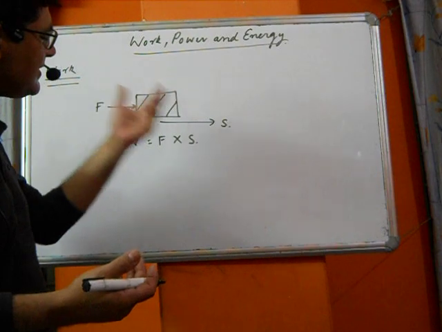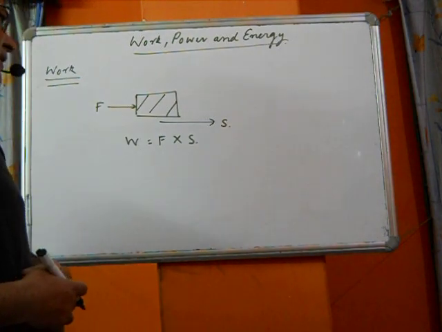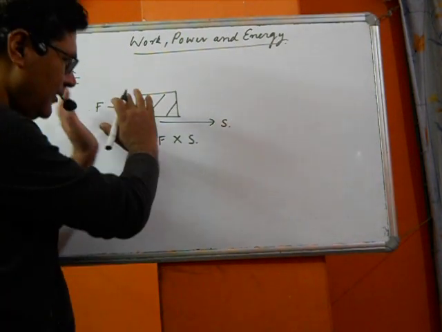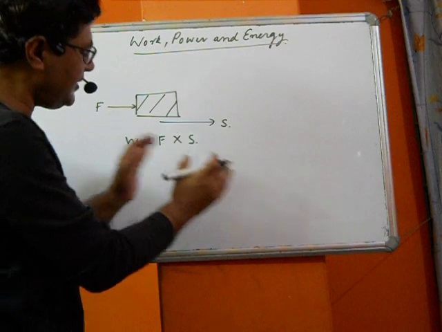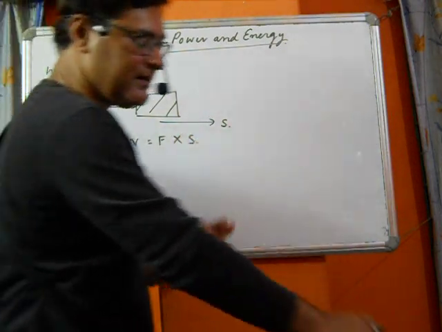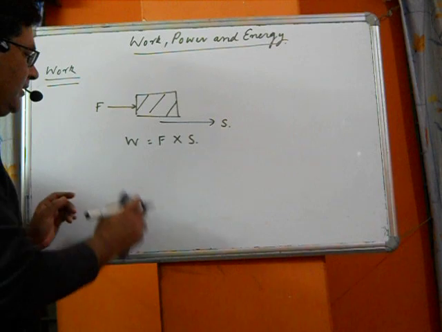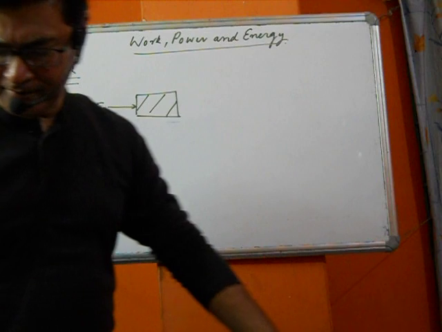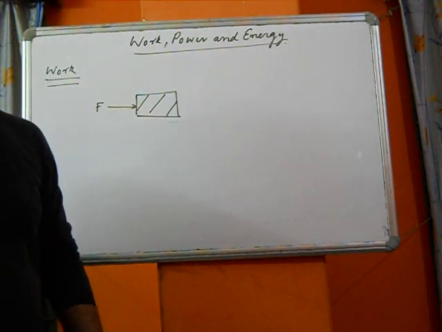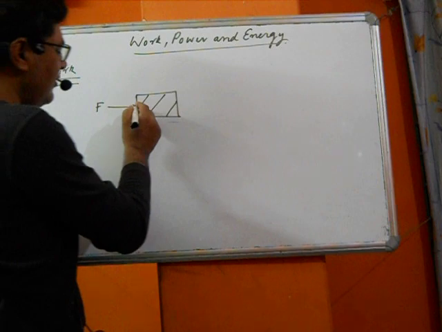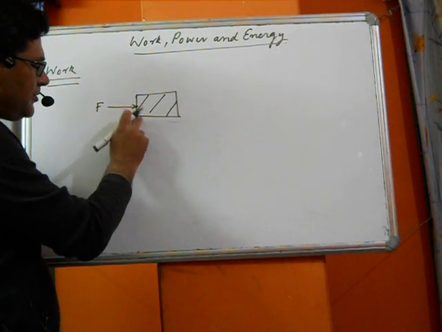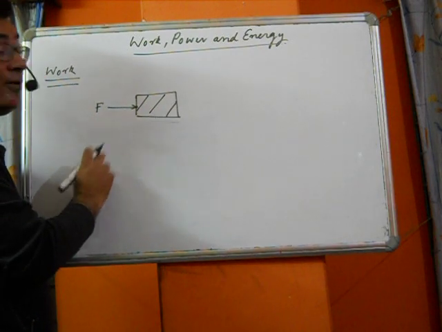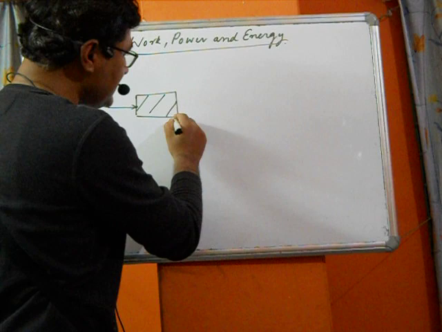Right? Now this displacement we are talking about can be in many directions. So how do I measure the amount of work done? We will refine our definition from this W equals F into S. This is not wrong, we will come back to it. So what is work done? Work is said to be done whenever a force is applied on an object and there is a displacement of the object towards the direction of the force.